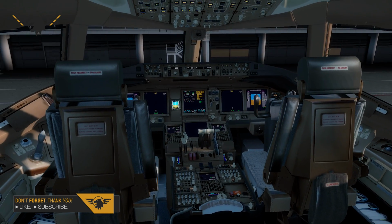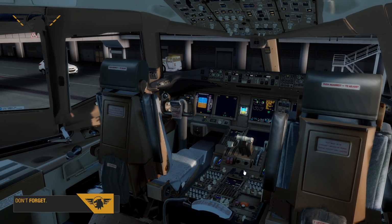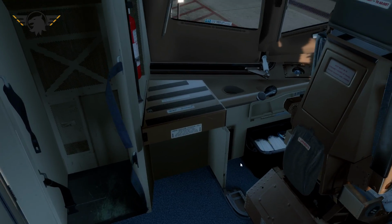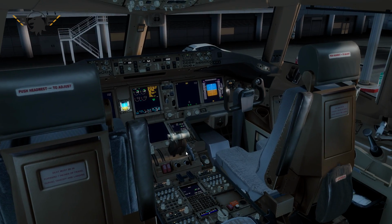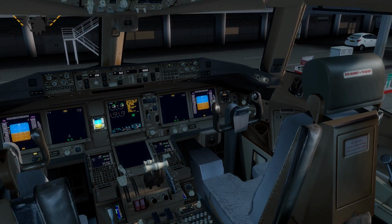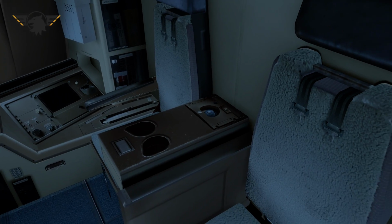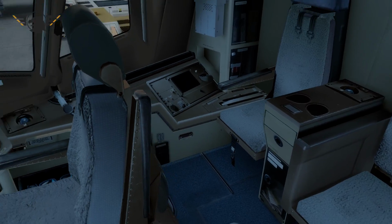It's not often you actually get to explore it, so I figured that we'd start at the back and work our way forward. And yeah, the 777 flight deck, I mean, okay, in relation to the size of the aircraft, it's tiny, but in relation to something like a 737, it's a little bit bigger. Not as much as you would think. It's not as spacious as you would think, considering the size of it. But yeah, it has 2 jump seats, and that's really it.